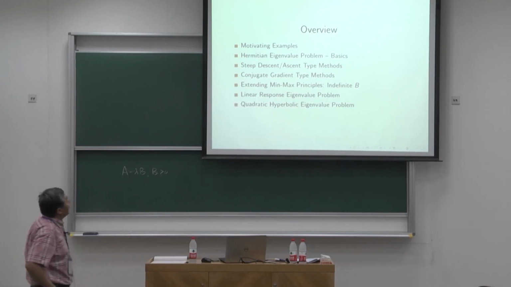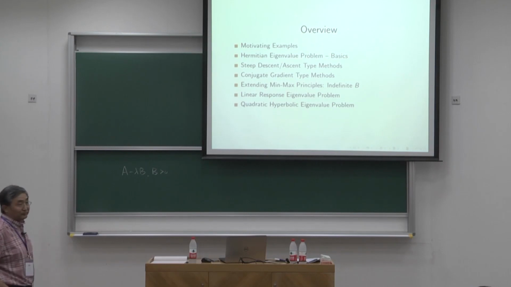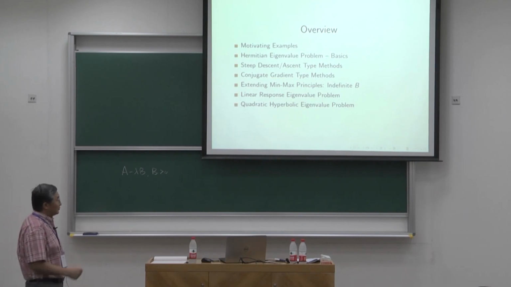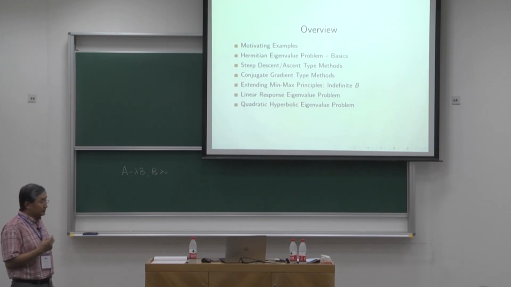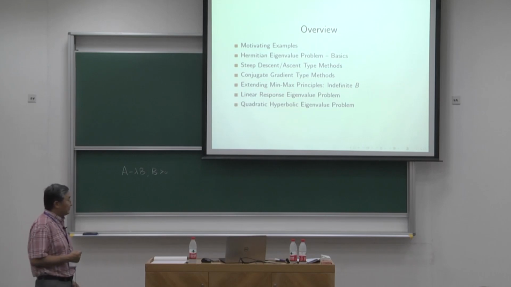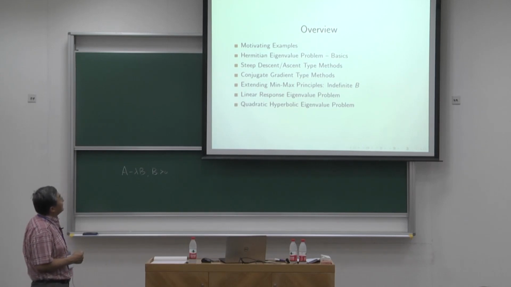the talk outline, starting with a couple of motivating examples. Of course, we have lots of examples for the eigenvalue problem. What I'm going to present are two examples that have attracted a lot of attention in the last many years. Starting with that, we talk about the basics of Hermitian eigenvalue problems.